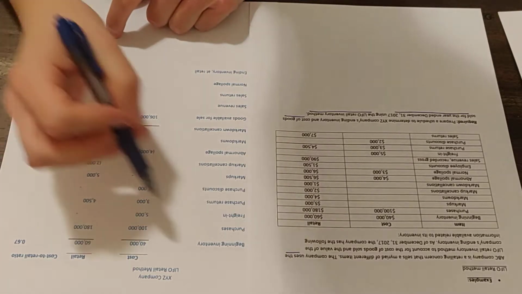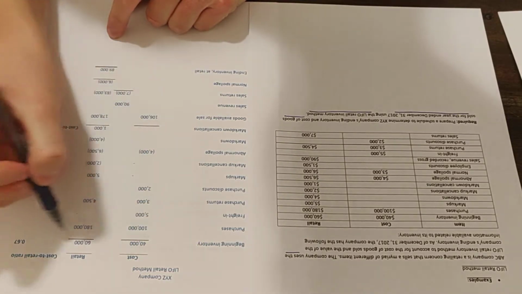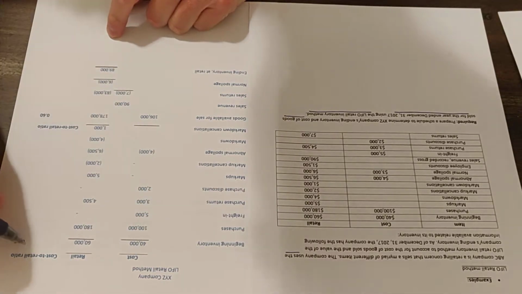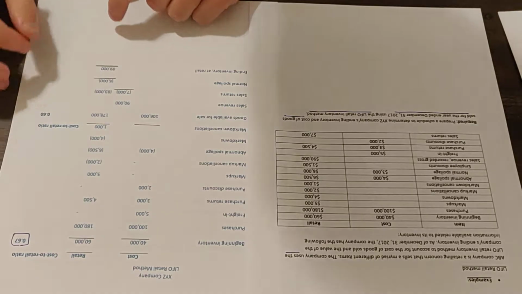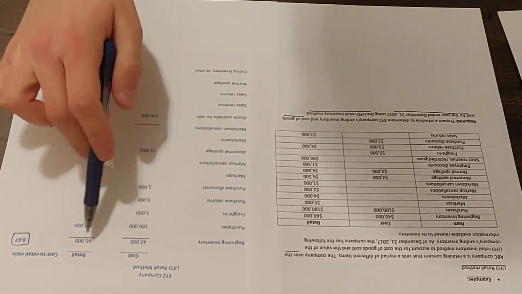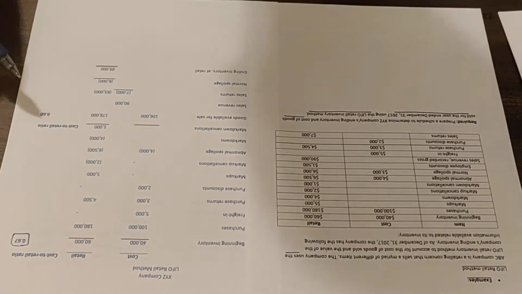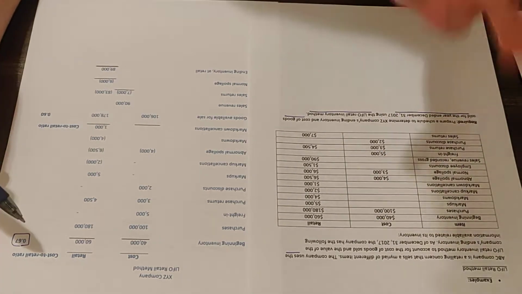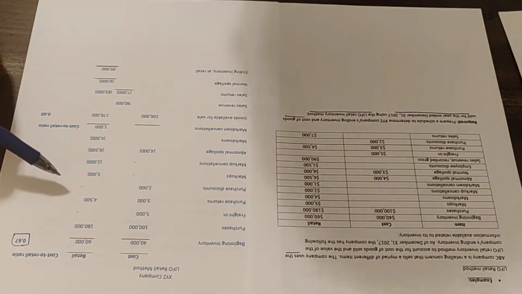One thing to note here, the first thing to note here is that we have beginning inventory and it is segregated from everything else. Okay, so what we do is that we have our own cost to retail ratio like we talked about on the previous page. We have our own cost to retail ratio for beginning inventory. Beginning inventory is given right here, 40 and 60 for cost and retail respectively. Okay, then we figured out our cost to retail ratio. That's basically the first thing we always want to do in LIFO retail problems.